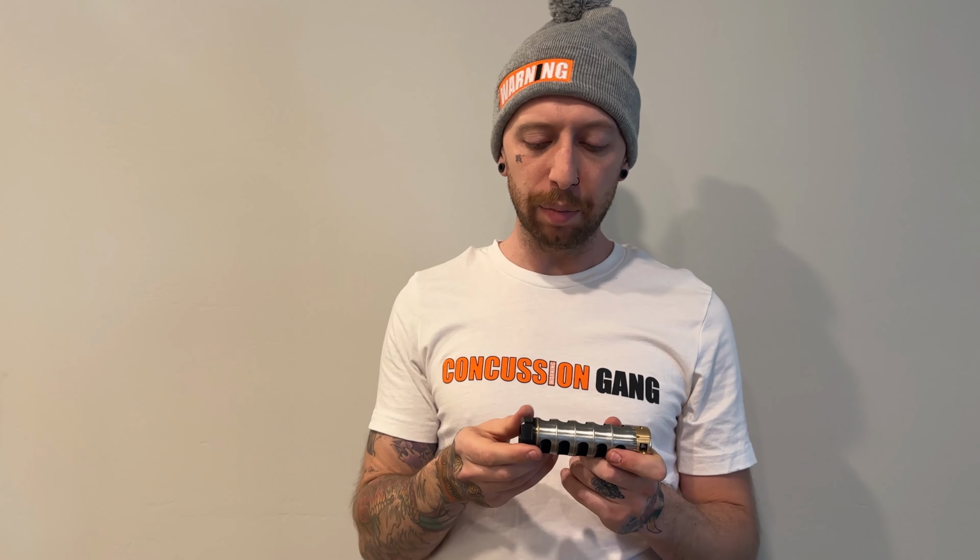But once you shoot it, put 20, 40 rounds through it, you'll figure it out and you'll find the balance and how to run it best. These are going to go up for pre-order in 4 weeks. That's when all the parts will be finished being manufactured. And then it's only 3 weeks to get them welded and coated.